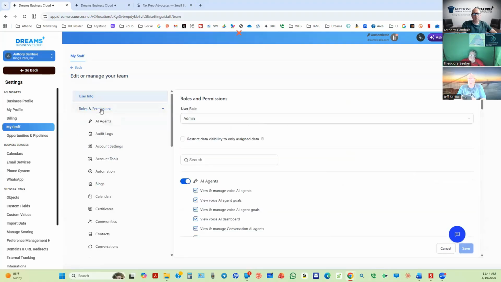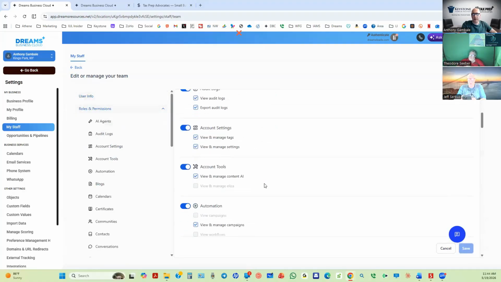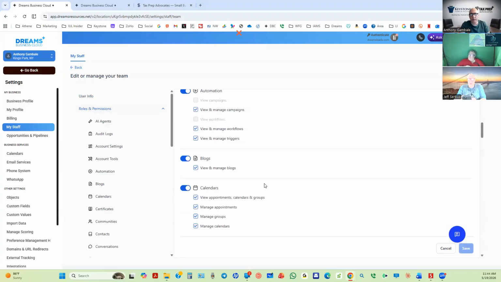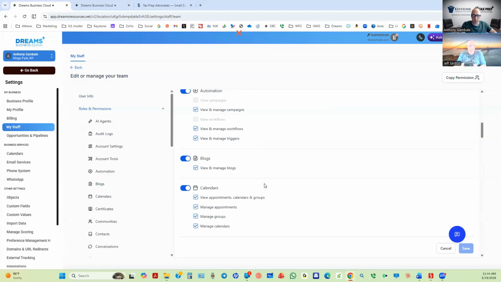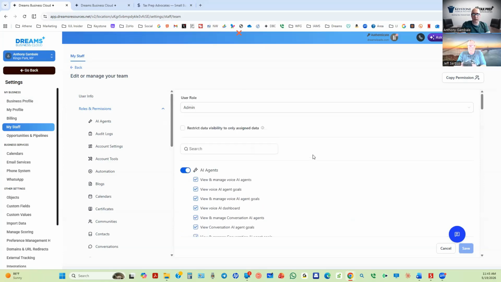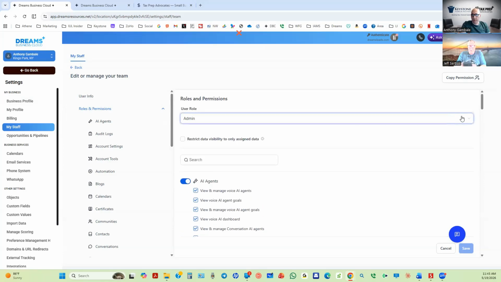And then you can go into the roles here and delegate what you want them to see in their own login, right? So they're not going to log in under your username and your password. They're going to have their own login just like you have your own login. So you just go here. What do you want them to do? How high of a level is that person going to be? You could make them an admin just like yourself.